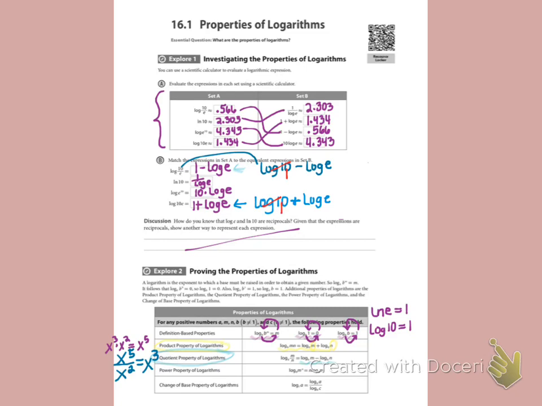Let's go ahead and take a look at the next log property. So the next log property is, I think, probably one of the most important log properties, at least in my mind, and I use it the most, especially in this lesson. And that's the one that we use to solve a lot of these equations we're going to solve.